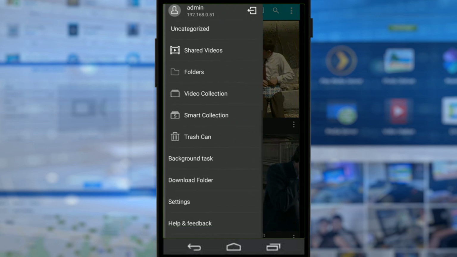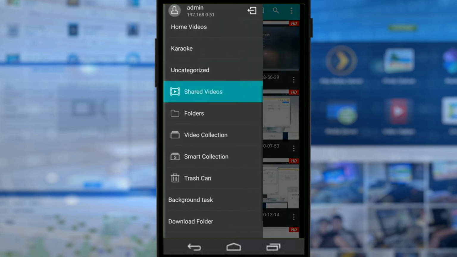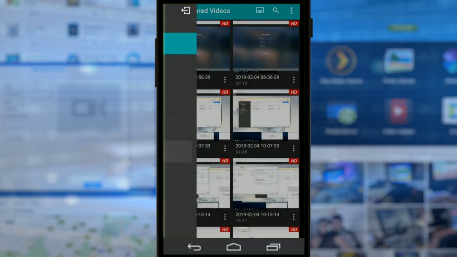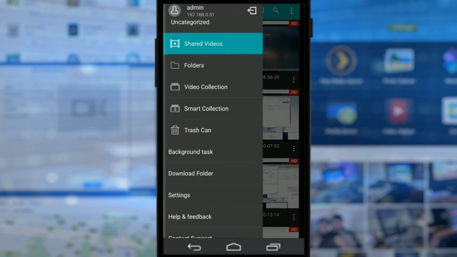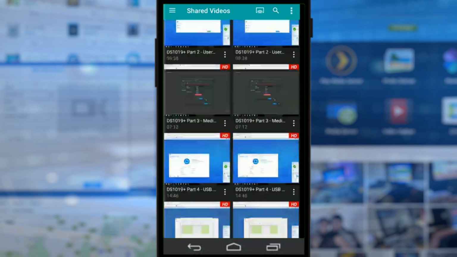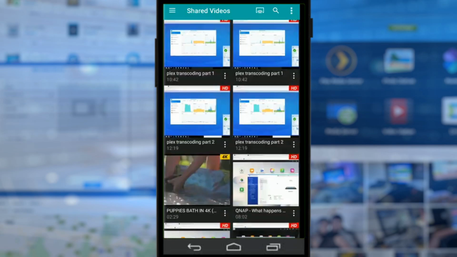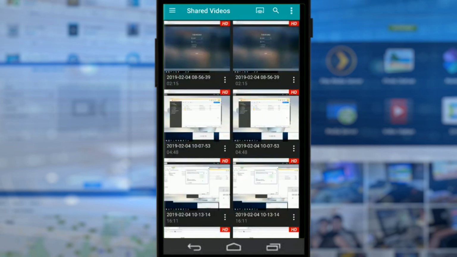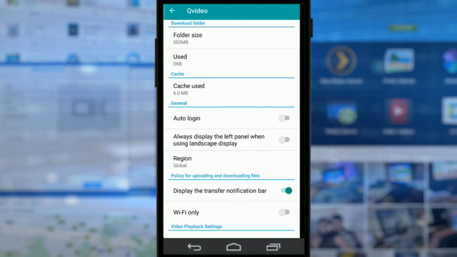Now, if we go down here and go to the shared options, we can see all of those shared ones. We look at the shared collections or the background tasks there. We can see files that are downloaded, uploaded and downloaded. And just generally, all the options are readily available to us via this user interface. And it's very quick. That's another thing I've not really highlighted in this video, just how fast this app is. Yes, I'm using it over the network, which is important because obviously you're going to have a different kind of bitrate while doing it, but it's still a great little app, and the configuration options go a lot deeper too.